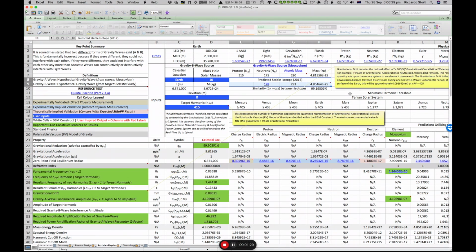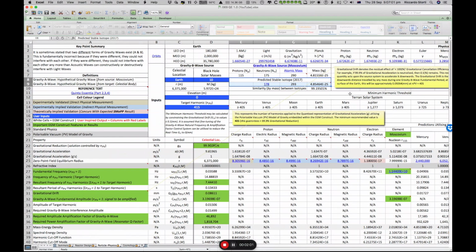This estimate has been surpassed by our 2023 predictions, which you can find on our YouTube channel. I've left the 2017 estimate here unaltered simply because this spreadsheet is an historical document and I wanted to preserve it as is. This tab is all about Bob Lazar's gravity A and B waves.